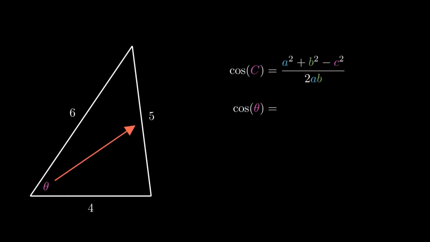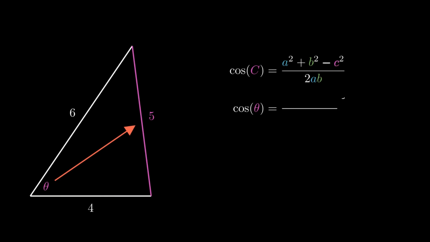Okay, so we'll finish by working out an unknown angle. Because we're trying to get an angle, we'll use the form that puts the angle by itself on one side of the equation. And that angle is of course going to be the theta we're looking for. On the triangle, we check to see which side is opposite this theta. That's always the side to look out for. And we find it's this 5 here. So that means the little c squared in the equation is going to be 5 squared.